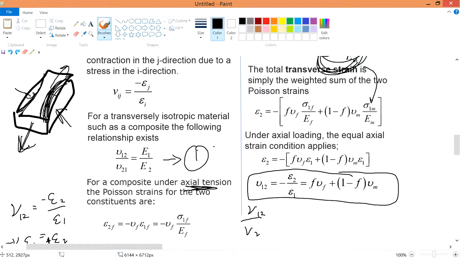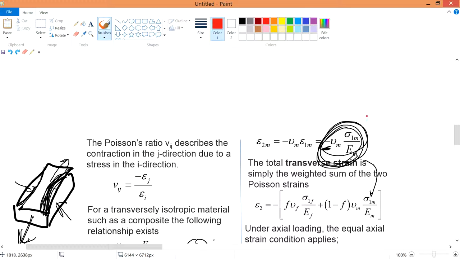Because if you go in this direction, your fibers are arranged in this direction. So if this pushes here, you're going to crack your fiber. So we are keen to look at how the matrix and the fiber will be cracked. Therefore they utilize this equation, where epsilon in the 2 direction, the strain in the 2 direction of the fiber, can be rewritten as this based on this formula. This formula is also this formula, just in terms of initial notation.